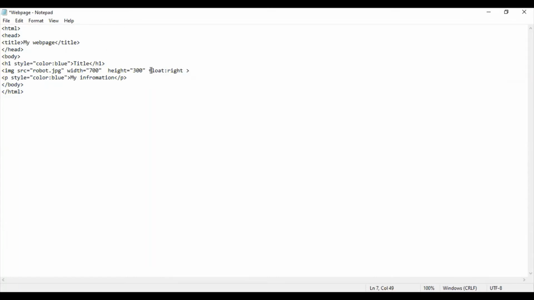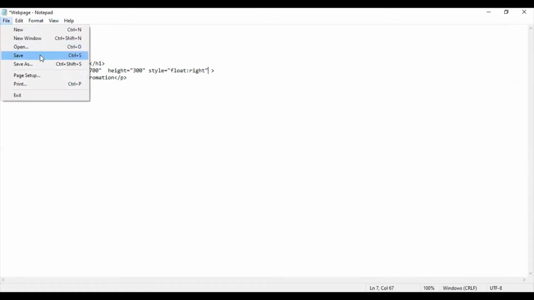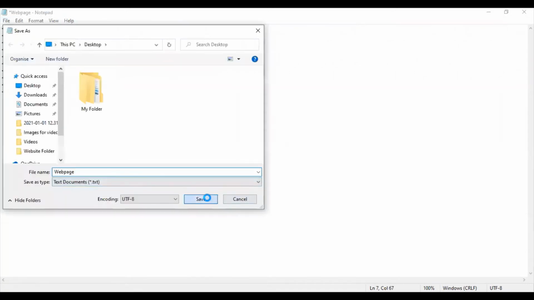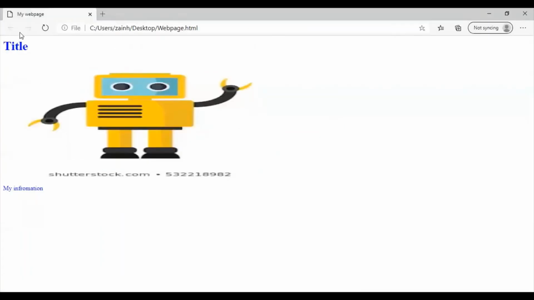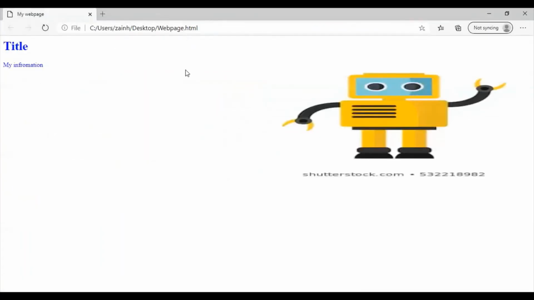But not only that, because it is a part of a style, this will be its styling, so we will write style behind it. And because float is a style, you'll be writing it between the quotation marks. Now let us test our codes. Now the image should move to the right. Yes, it moved to the right. And as you can see, it is just by the title and the information. Like, it's not after it, it's not behind it, it's with it.